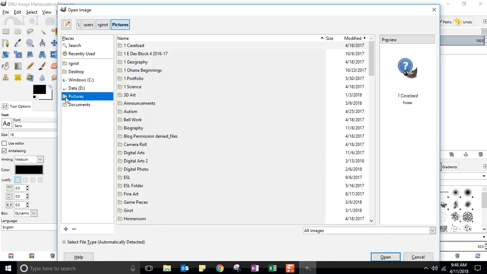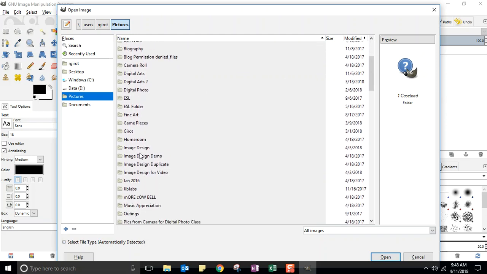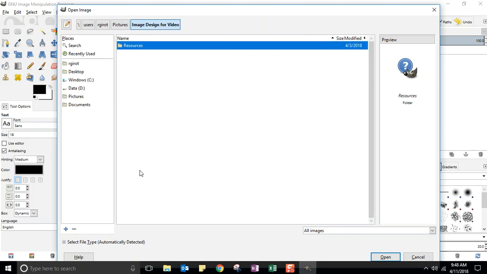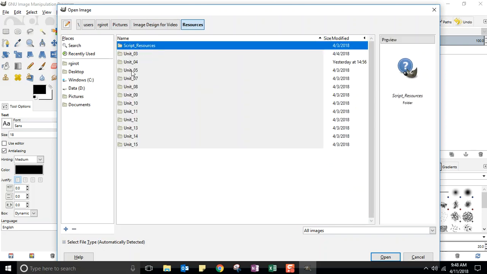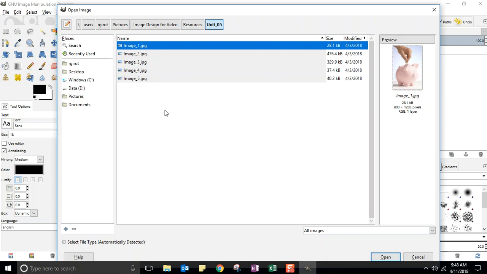I have my image design folder saved in my pictures, and I'm going to scroll down and look for that image design folder that I created for this class. All right, and double click in your resources and go into Unit 5. Hopefully you have a preview window where you can see what you're looking at.